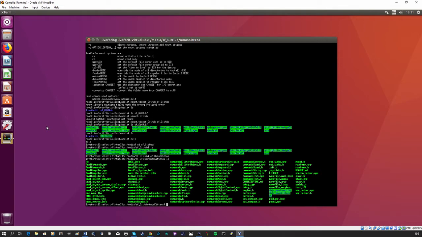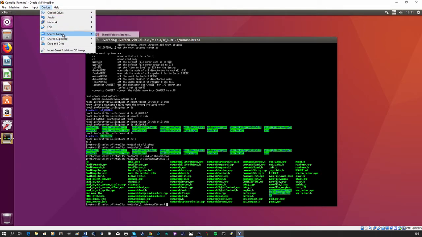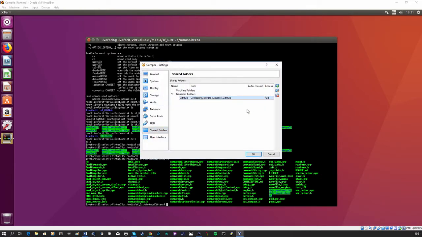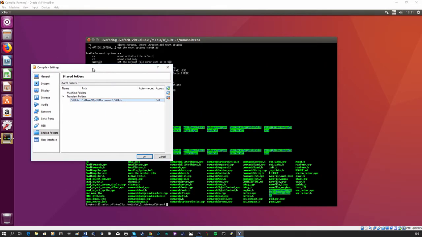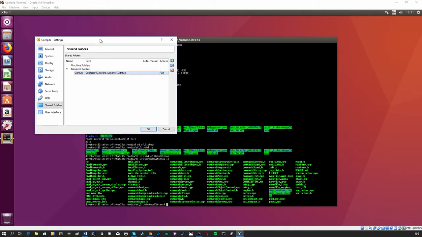So what I have done is I set up a shared folder to my Git folder in my documents, so I can access all my Git repositories from within my VirtualBox. This allows me to continue working on it and easily commit the changes to the repository. And this allows me to work more directly with it and be more productive. On Amiga, I usually copy to a USB stick and move the USB stick to my PC, and I plug it in and copy the files under the Git folder, and then I commit the changes, which is really tedious.